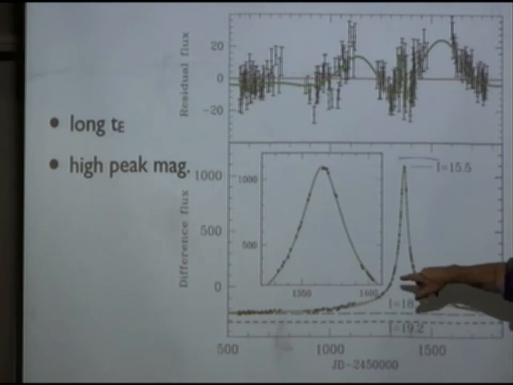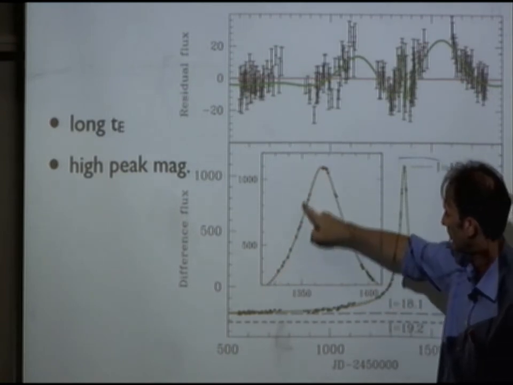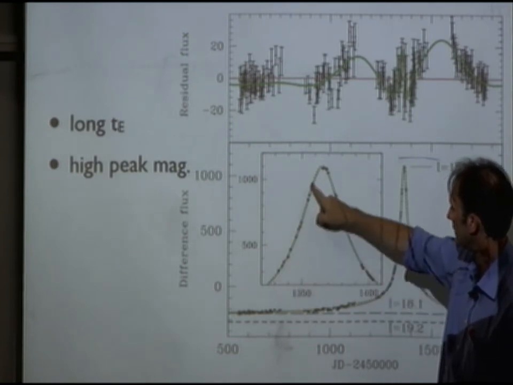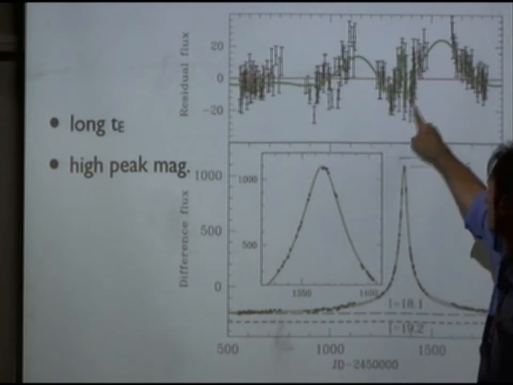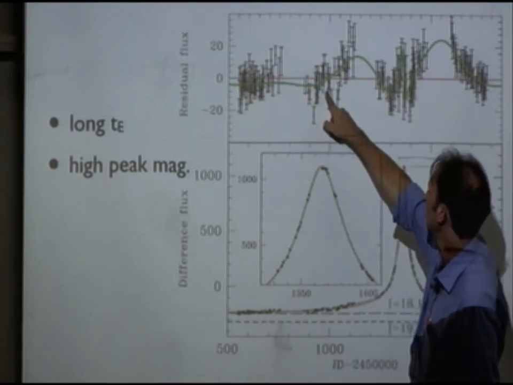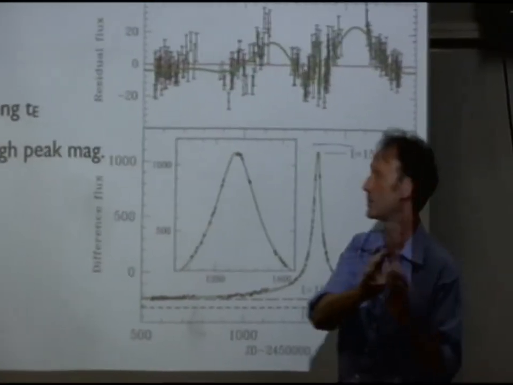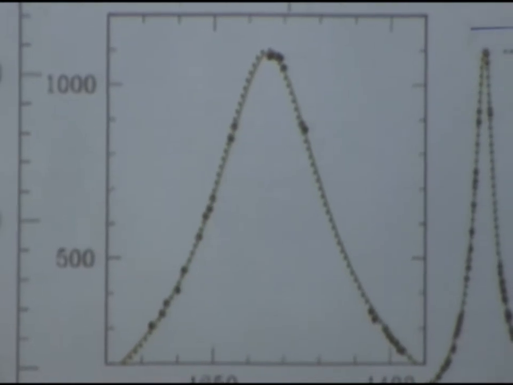It's not bad. Okay. And what you can see is that the best fit is the dotted line, the best fit normal microlensing curve, and you see that systematically the star is either too bright or too faint. And here at the top you see the residuals magnified out. And you see that here it spends a long time being too faint, which means it's a little bit too far from the center of the lens. And then here it's too bright, it gets too close to the lens, and then you get these funny oscillations.